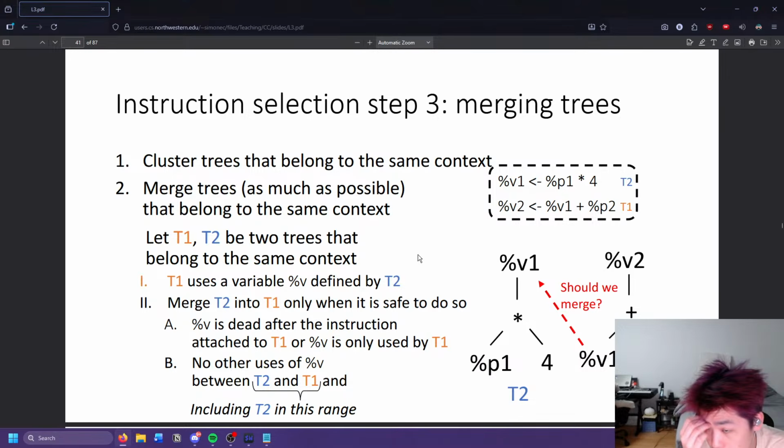Let's assume we do this merge here. So uses of P1 includes V1, uses of V1 is V2, uses of P2 is V2. So uses of P1 should be V2 now? At the front? Yeah, I see. Okay.